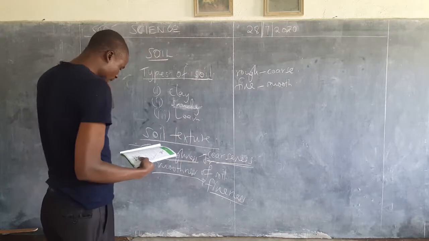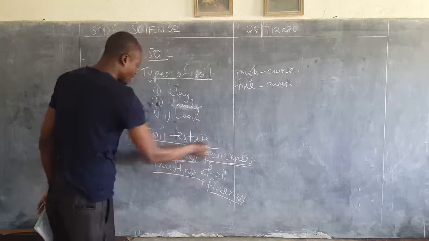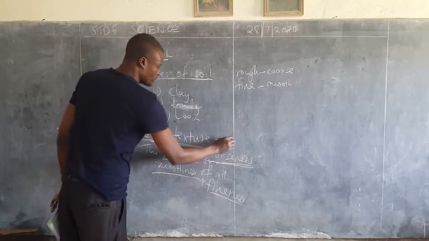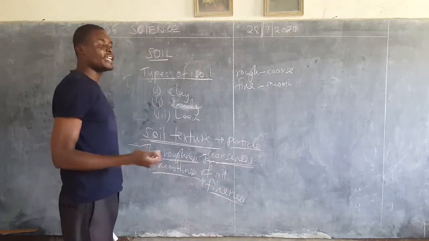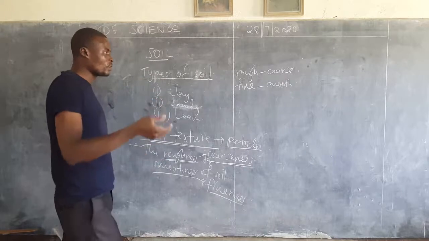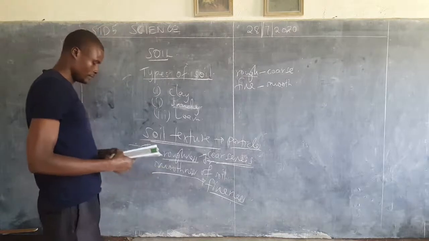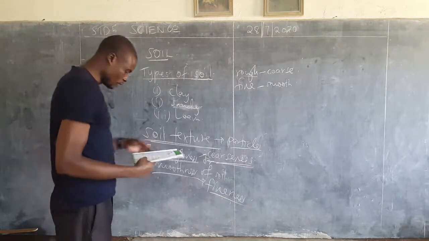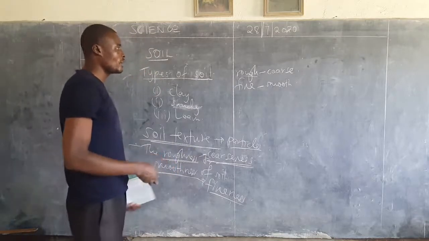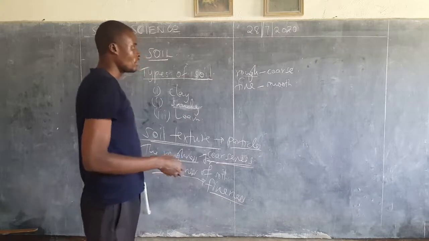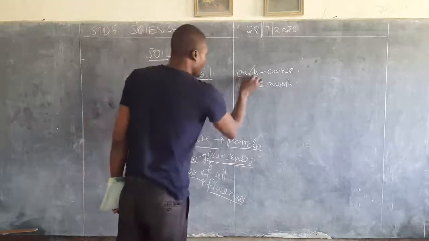And then we need to know that soil texture depends on the size of the soil particles. When we talk of soil texture, we now talk of the size of the particles. If you say, which texture is sandy soil, for example, we talk of the size of the particle. That's when we say that it has a rough texture, or it has a coarse texture. Then we come to the type of soil with large particles. The soil with the largest particles, that is sandy soil, is normally rough. It is rough or coarse.